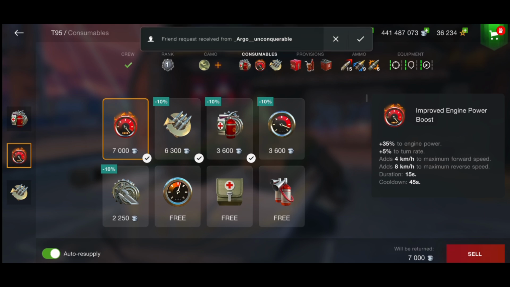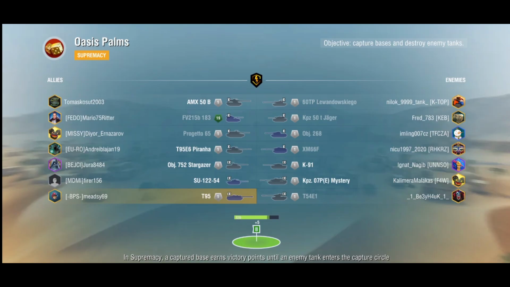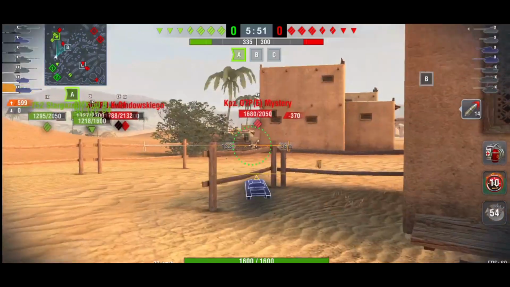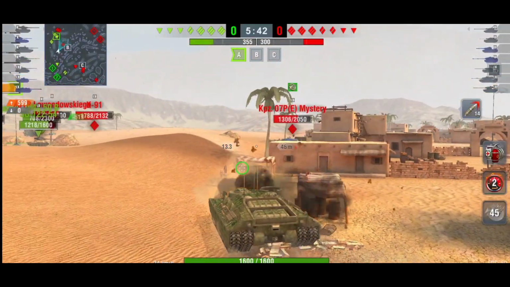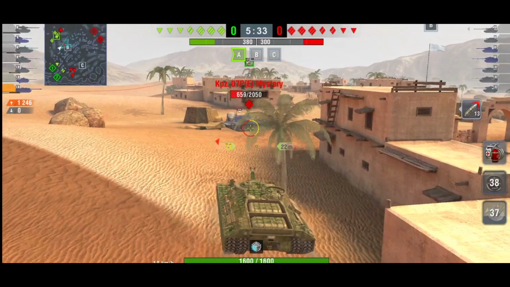Now you do have the improved engine power boost, which really does help the tank. I'm glad Wargaming did add this tank, because especially at the start of the battle, it helps you get into certain positions a bit quicker, because without that it does take a long time to get into position. So it can be very, very annoying, especially if the team go the other way, the long way. You don't really want to go on your own, but by the time you get there with the team, half the team could even be dead. So that's the annoying part, but with the improved engine power speed boost, that really does help you get there a little bit quicker.